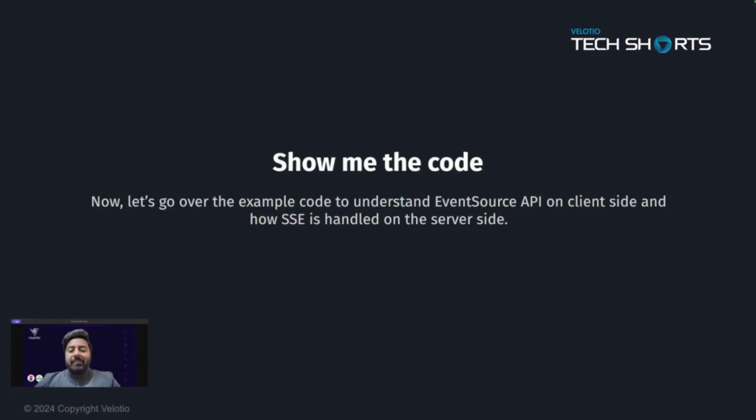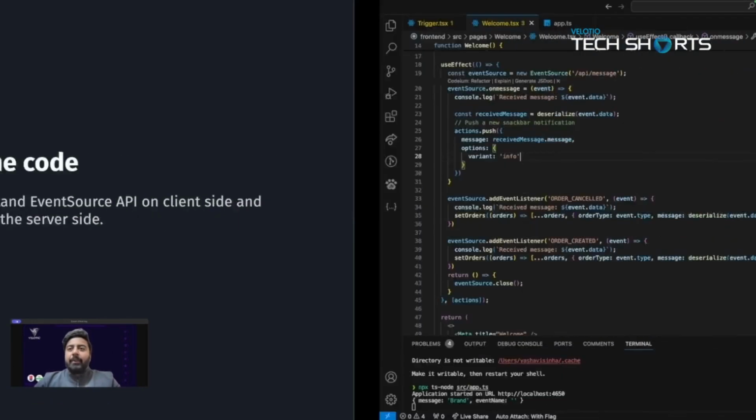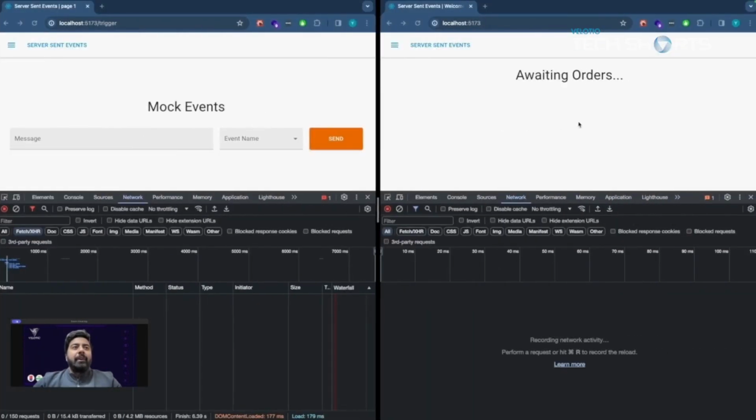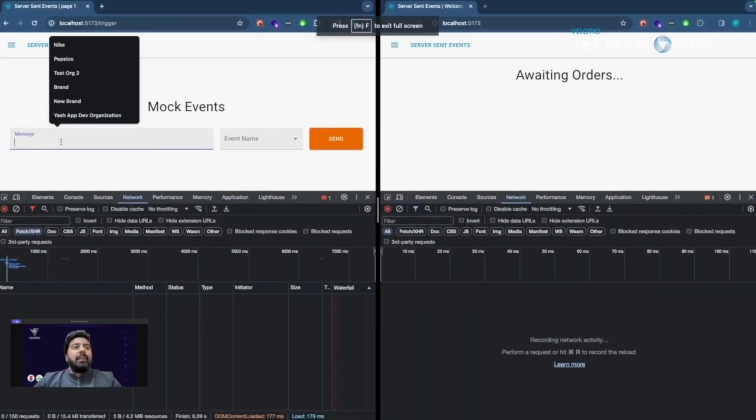All right. So we have talked a lot about the theoretical concept of server-sent events. Let's just see the small practical example that we saw earlier, how it boils down into the code, right? So there are three pieces to the example that we built. We have to have the server connection bit handled, the client part, which is essentially connecting to the server sent events, and finally a way to trigger the entire thing so that we can see the server sent events working, right? So I had a small component which is basically triggering the events. So we can pass in a message and we can click on the send button.